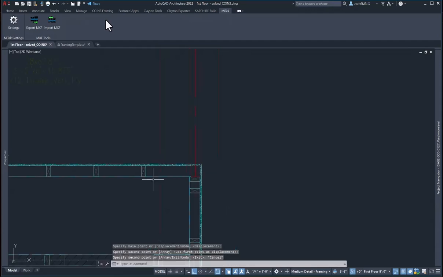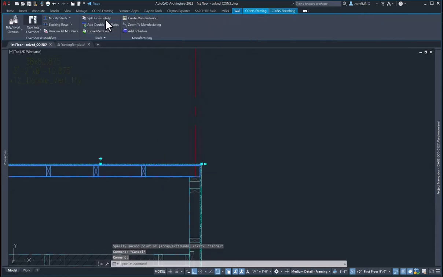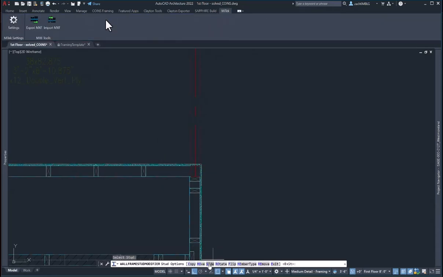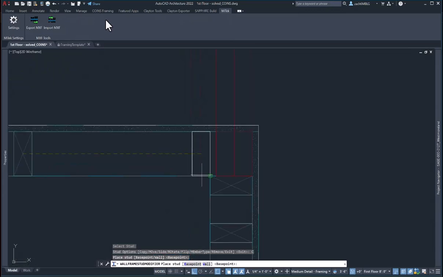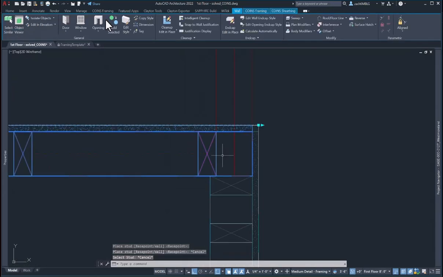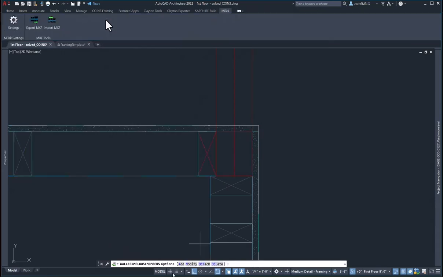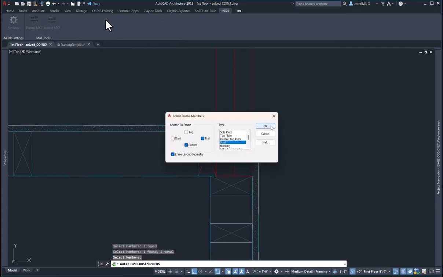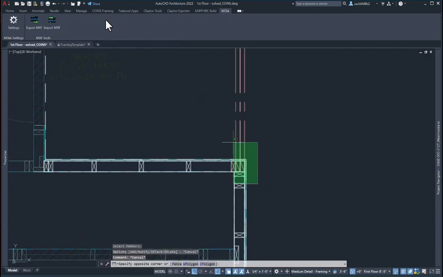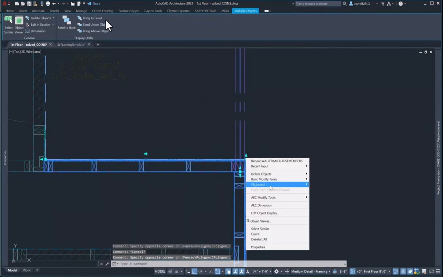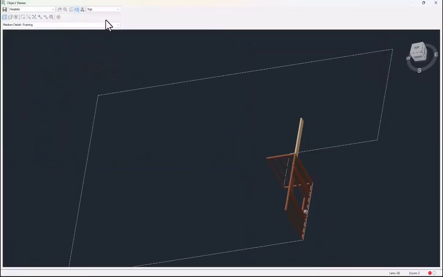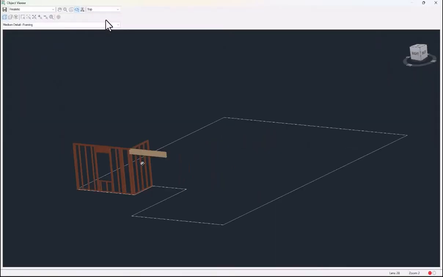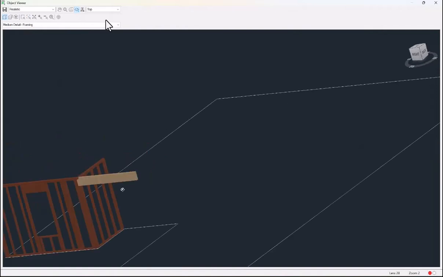Let's copy it. Grab the stud. The wall. Loose members. We've created the beam pocket on the other side of the porch. So check it out real quick. Make sure everything's good.